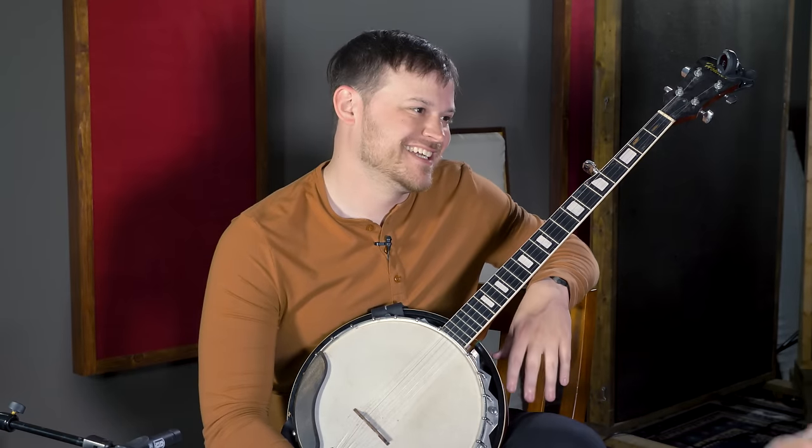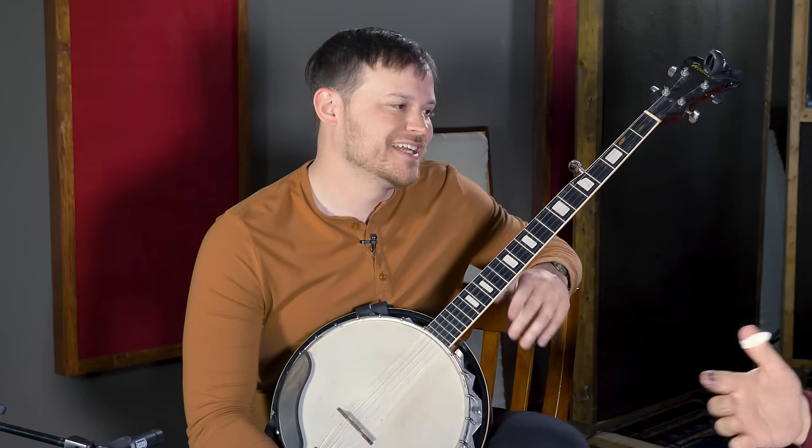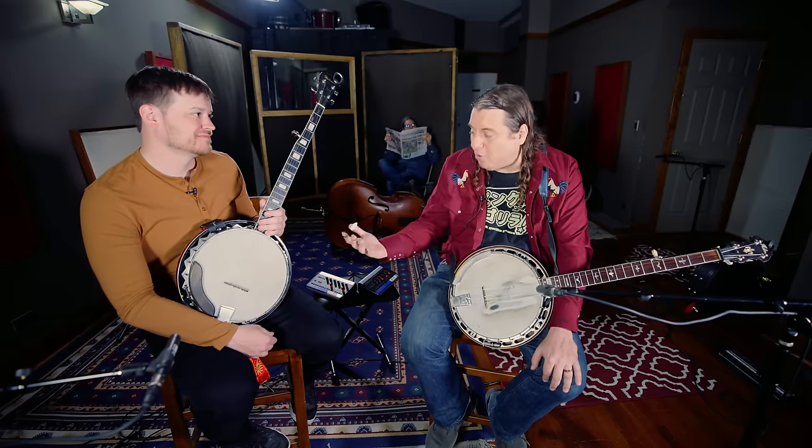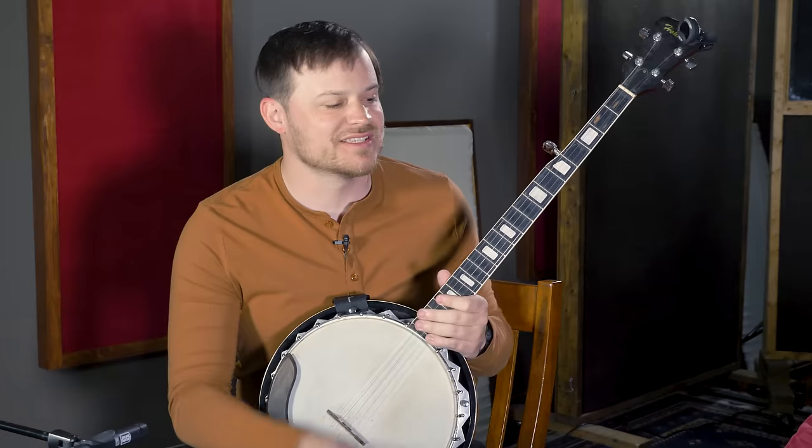But I take a little bit of an issue with people giving you a hard time and saying you're not playing real banjo, because there's a lot more ways to play this instrument than just Scruggs style, and it goes back way before Scruggs. I mean, the banjo originally came over from Africa. That's one of the few things that I know about banjo.